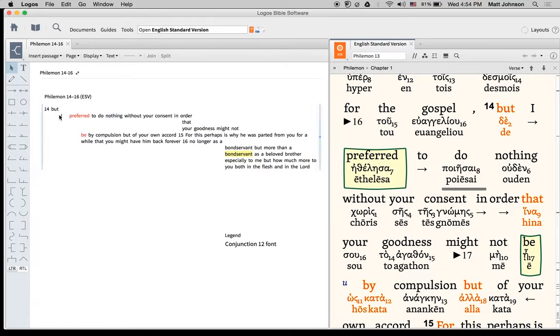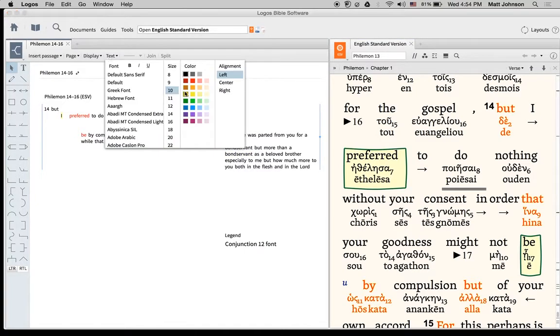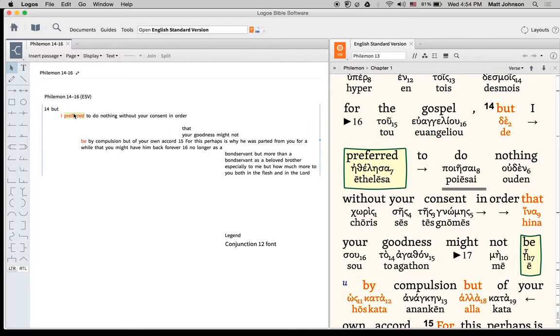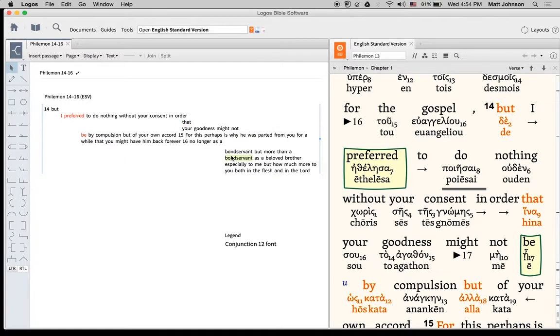So if I was over here in the text, I broke up "I preferred" before, but that's actually not right, because in the Greek language, the "I" is part of that verbal idea. So I would want to make that red, and I would not want to space those away from each other. And you'll notice all my stuff just went out of line. You get kind of used to that, and you just have to work on fixing it as you go. So it can be fun sometimes. But now I've put "I preferred" together because they should be together.